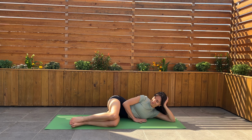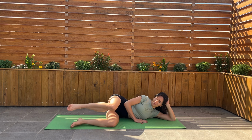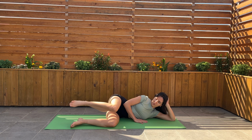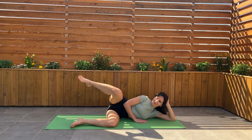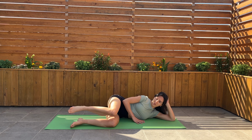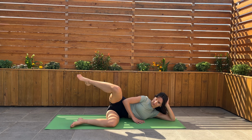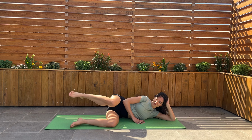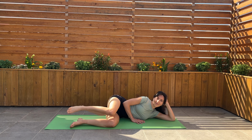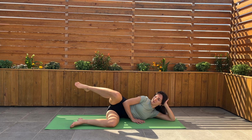Inhale to prepare, then exhale, lift your right leg. Inhale, lower. Exhale, lift. Inhale, lower. So moving through your hip here, keeping the pelvis stable. Keeping the hips stacked. Let's do 5, 4, 3, 2, 1. Hold the leg lifted to hip height.